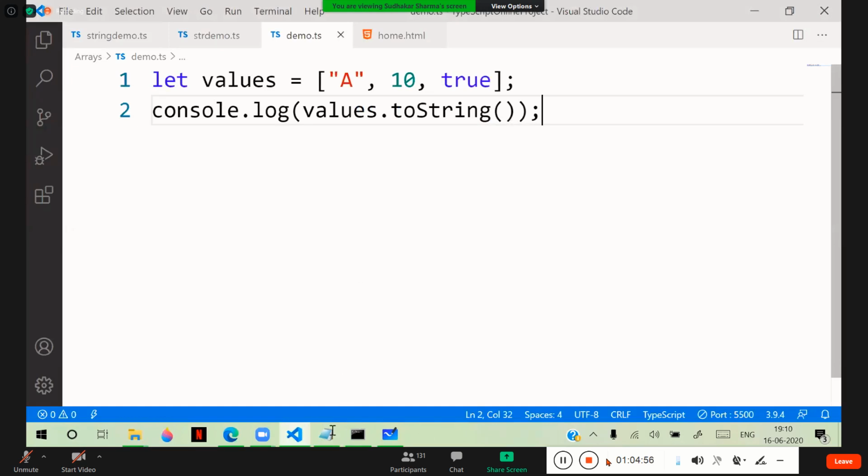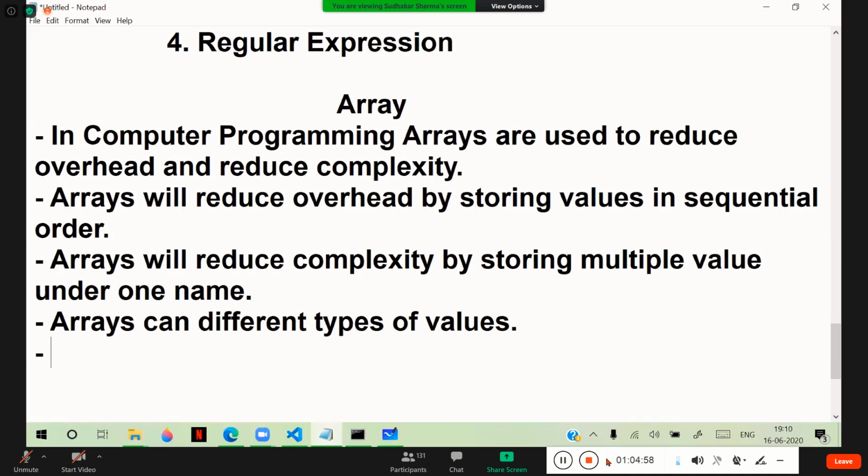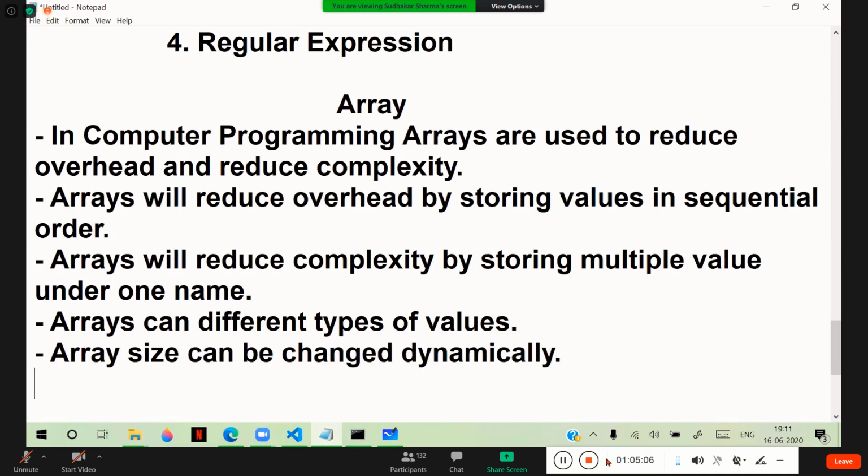Another point is that array size can be changed dynamically. Now, in many technologies, I think in your Java technology also, array size cannot be changed dynamically. No?